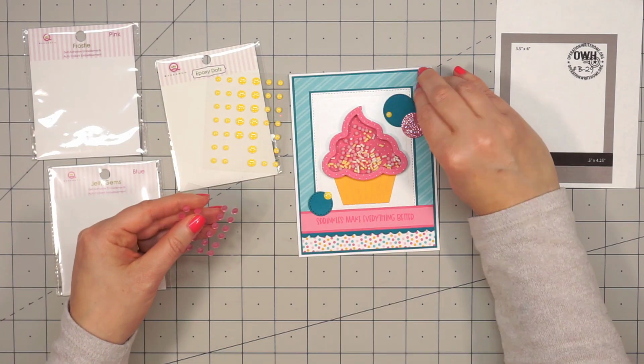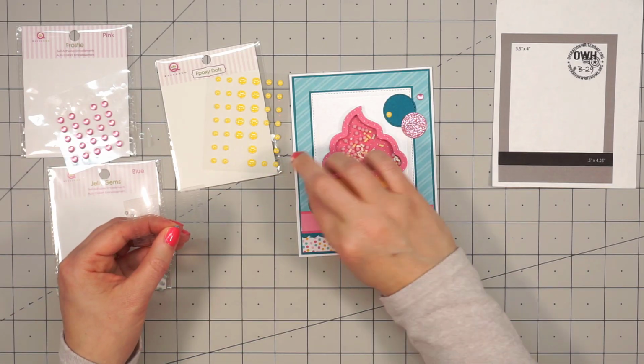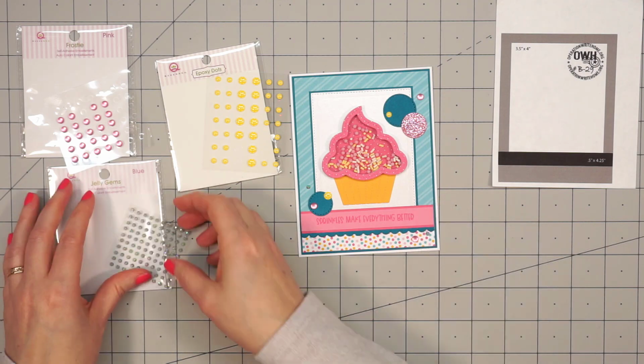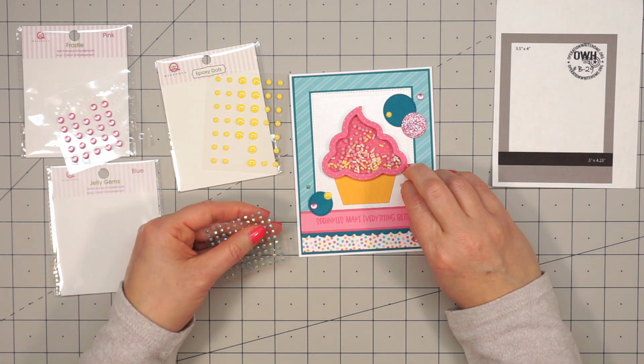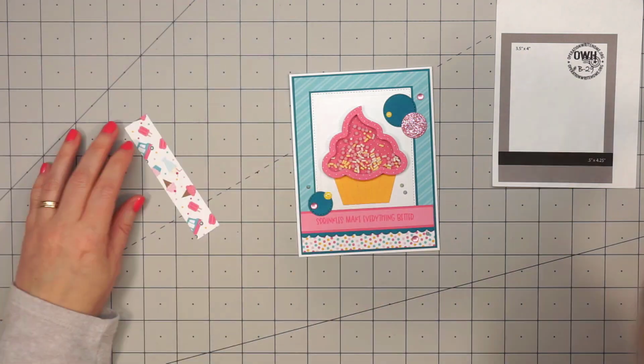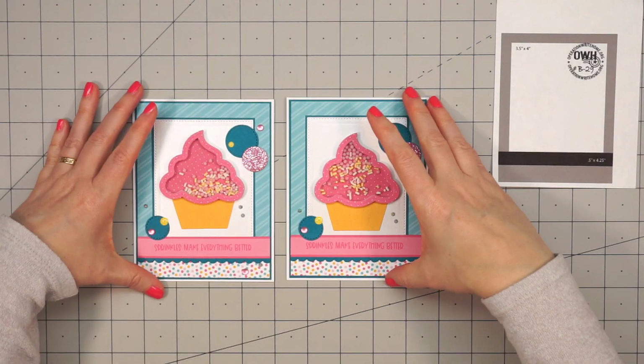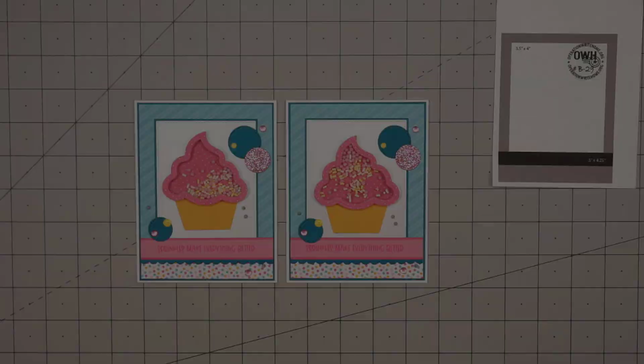And I'm just going to finish off the card using some Queen & Company bling. I always have a nice assortment. I tend to stick with 3 different styles of bling. I'd like to have the different sizes as well. I think it balances out the card nicely. So I did make 2 cards using this sketch.